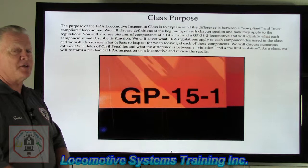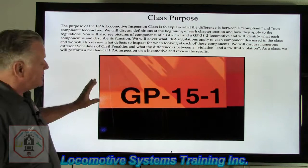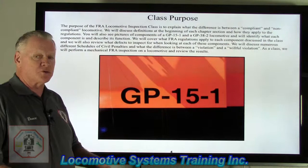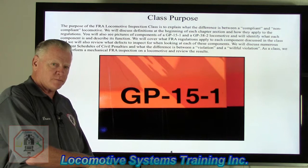There's a lot of information to consider when you're in this class. These are two EMD locomotives — the GP-15-1 and the GP-38-2 — and here's the designation written on the cab of each locomotive. If it's there, it should be legible and needs to be readable. We'll get into the specifics of each rule and then dip over to the actual FRA regulation and compare it along with the guidance to make sure we have a clear understanding between defect or condition and what the FRA is looking for.